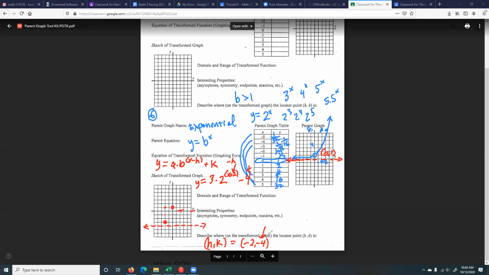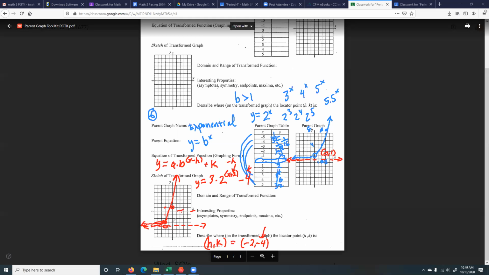All right, and the points that we have graphed. So my locator point, they're saying this is our locator point, negative 2, negative 4. But your graph is just still going to go like this. And it's not going to go through (0, negative 1). It's actually (0, 1), it's actually higher than that. And make it so it doesn't run into the asymptote, okay?